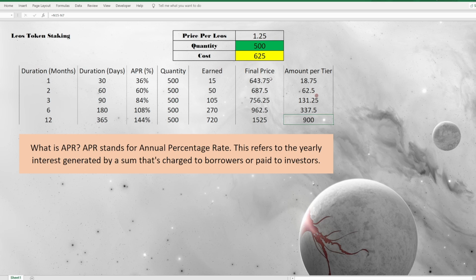Now, I know there's other projects that do staking. This is the project I chose to do this on because it's new to Kanga. I know a lot of you out there are really hype on Kanga Exchange, and so am I. And I think this is a good visual to see what you can do with your money. What bank that you have your money in gives you 36% APR? Gives you 144% APR? If you know any, put them down in the comments section. I would like to know.